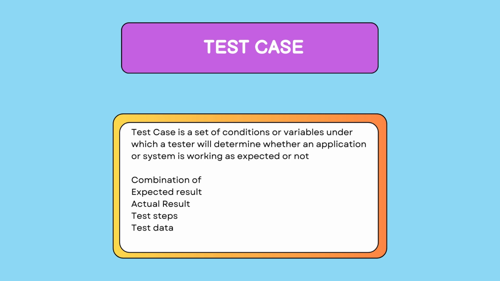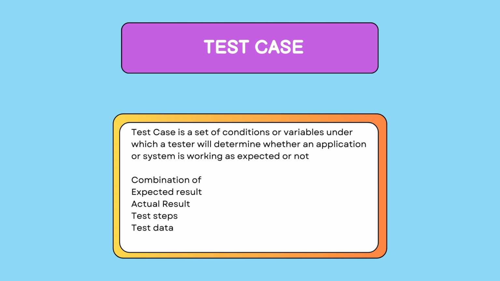So what is a user story? A user story is nothing but what to do. Suppose, for example, we have a user story to create a login page. So on a login page, what do you have? You may have username, password, login button, etc. So the tester writes test cases for each of these features.